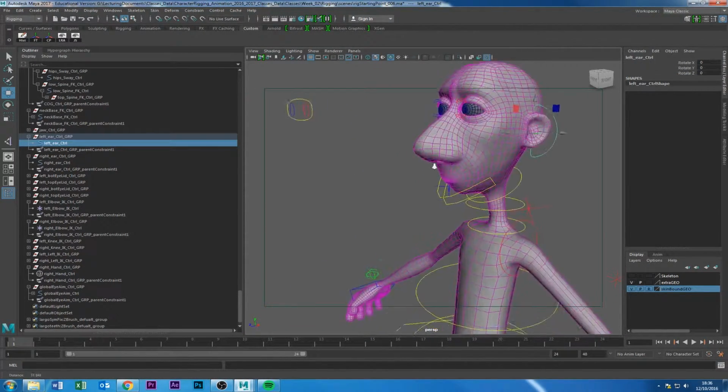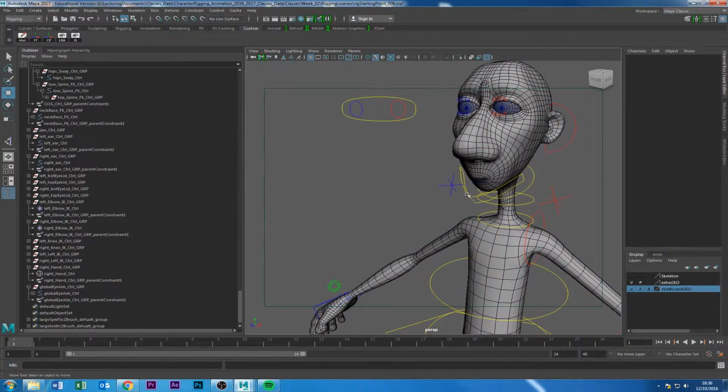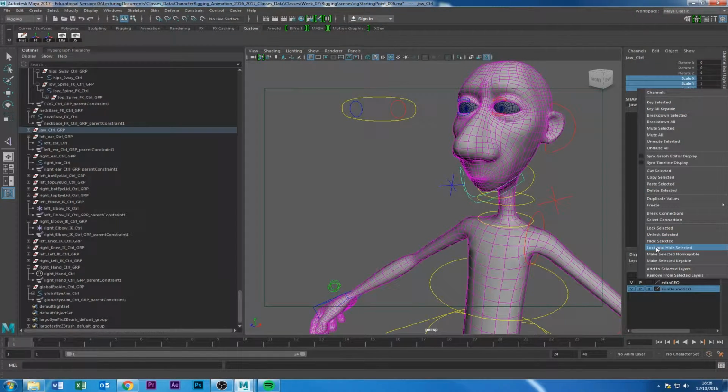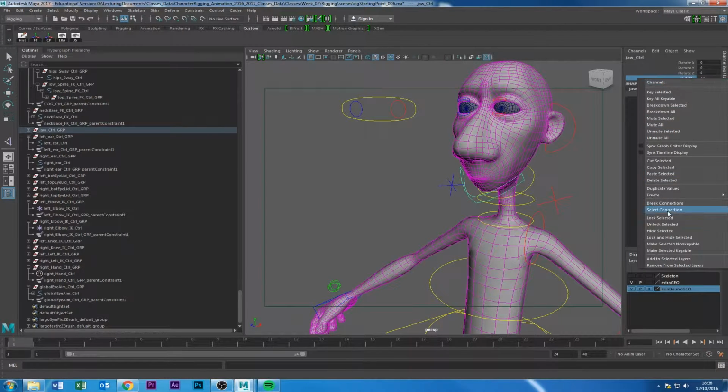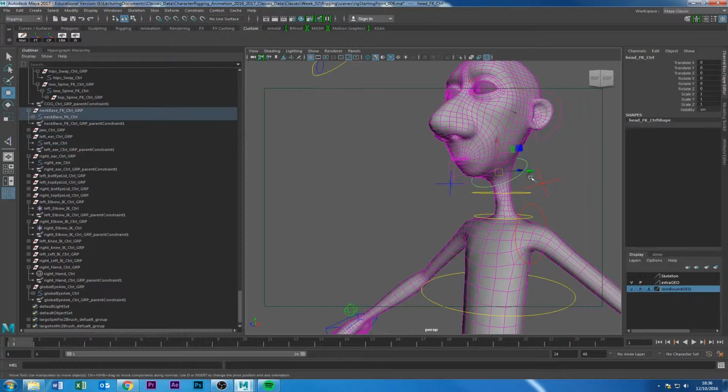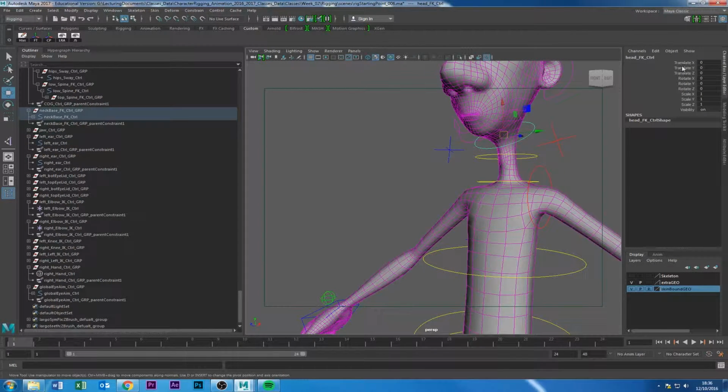The same goes for the jaw. The jaw is going to rotate, so this is done, this is done. The neck, you know what you have to do, is only rotation.